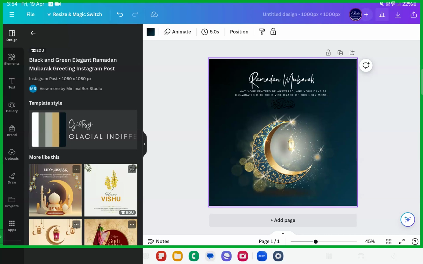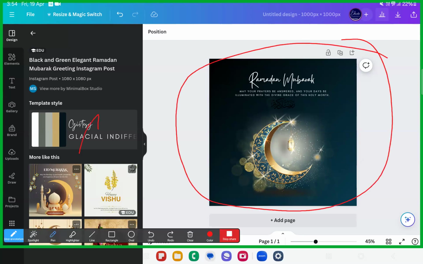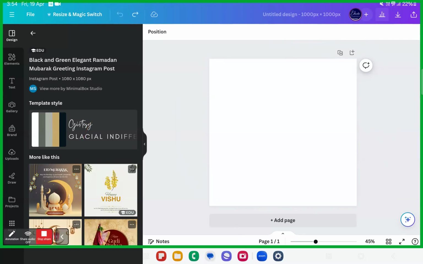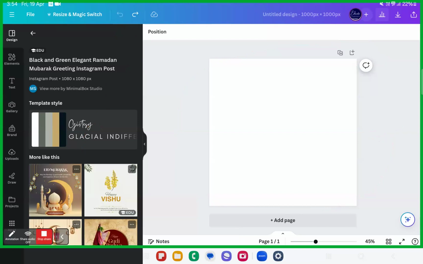So, dear sisters and brothers, the one template that I had imported, when I just clicked on it, it appeared on my screen. Where has it appeared? It has appeared in the place of the blank space that I had. So when I click on the undo button, have you all seen where the undo button is? This is the undo button on the top, and this is the redo button. So if I wanted to remove the design, I just click on the undo button. But if you want to get back that design, you can just click on the redo button.